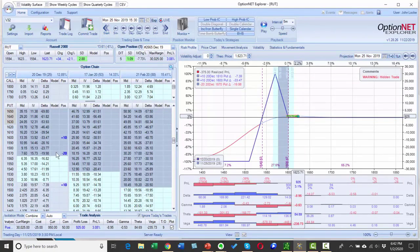So at this point, we get a very large up move for the Russell. It's 34 points. Usually the up moves on the Russell are slower than this. 20 is usually considered a fairly big move to the upside. This one's 34. Now, ideally in this position, we would have the market neutral or not move a whole lot. The next best case scenario is that the market moves up kind of gradually. If the market moves up kind of gradually, we can get some really, really nice profits out of this.